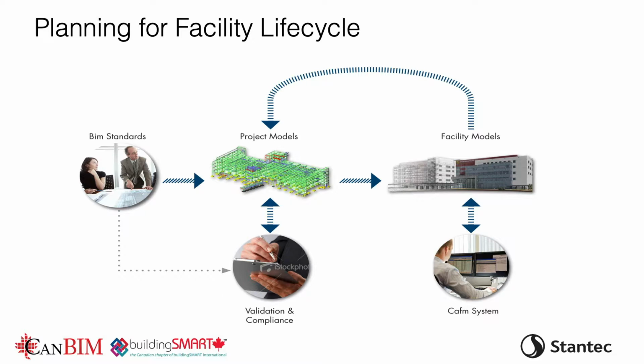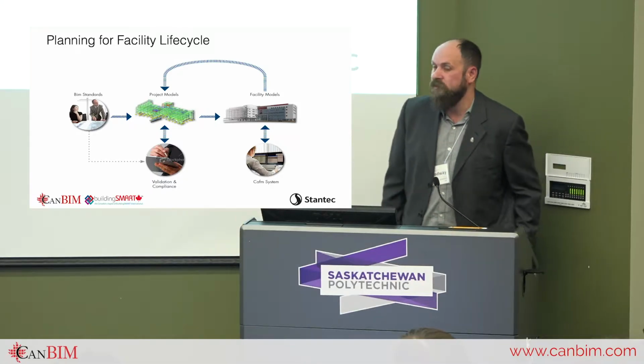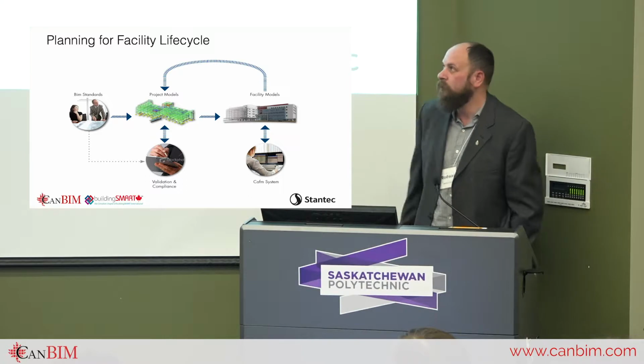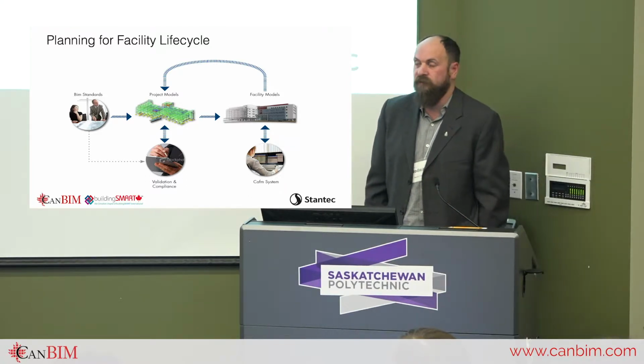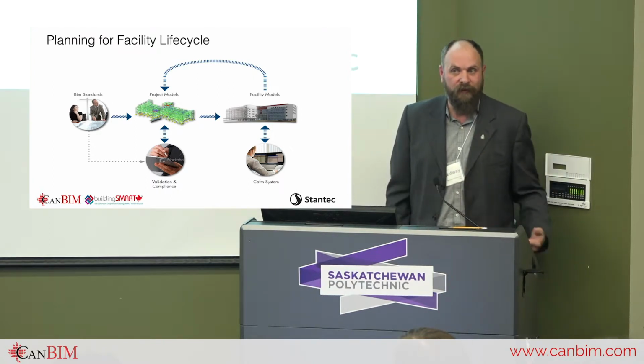Like I said, what is the owner going to use the model for? Are they requesting a model? Yes or no? Are they going to use it? What system are they going to use it with? Do they not know? Do they need some education on that sense? Those are a lot of questions, especially in this marketplace here, that we've seen a lot where people ask for a BIM model, and that's all they simply state.